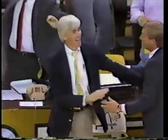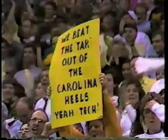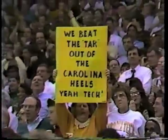Players trying to shove Georgia Tech fans. As you see Scott from three-point land, do you believe that? '76-'74 Georgia Tech. Bobby Cremins says, wait a minute, and he starts to celebrate as well, thinking the time had expired. And what a job of crowd control by the Georgia Tech players. There's 1 second left in the game.